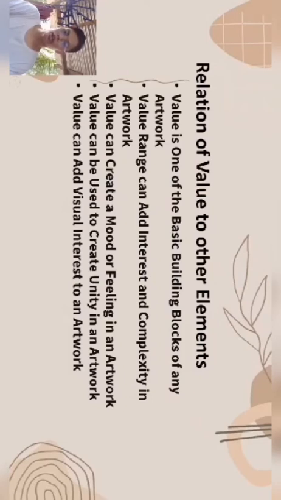Value can create a mood or feeling in an artwork. The value of color can also create a mood or feeling in an artwork. Dark values can create a feeling of darkness and mystery, while light values can create a sense of happiness and joy. Value can be used to create unity in an artwork. If all the values are similar, it can make the painting look more cohesive and unified. Value can add visual interest to an artwork. If you have a painting that is mostly one color, you can use value to add interest and variety to the piece.